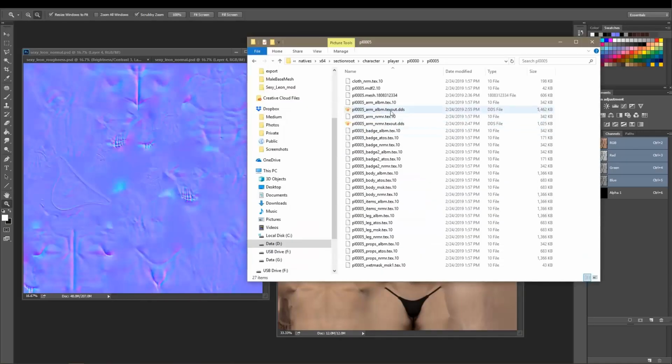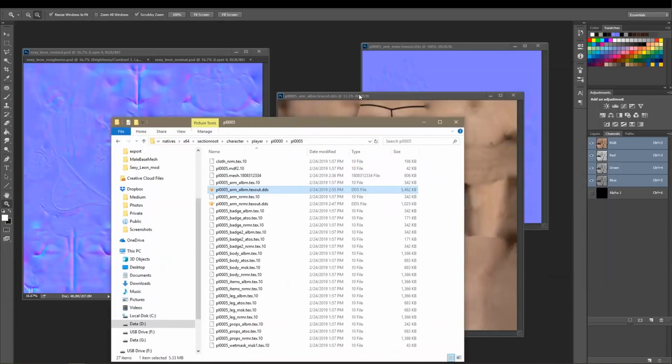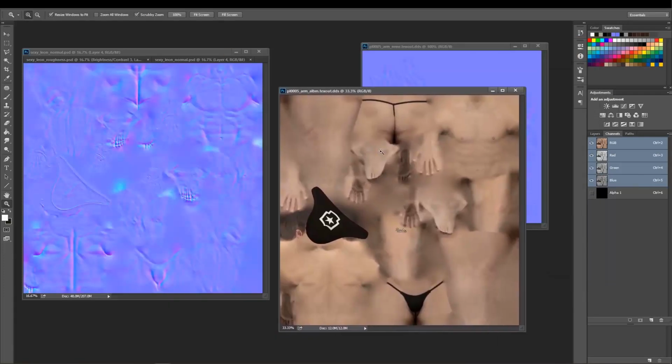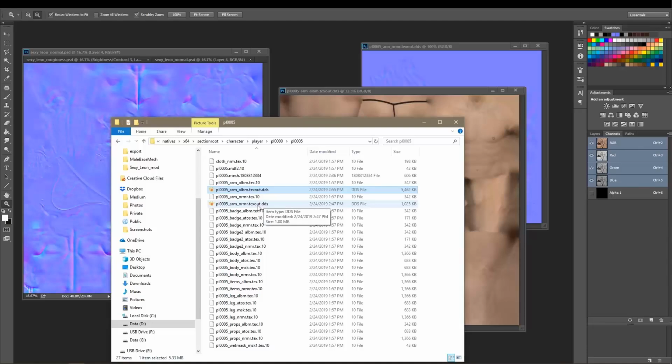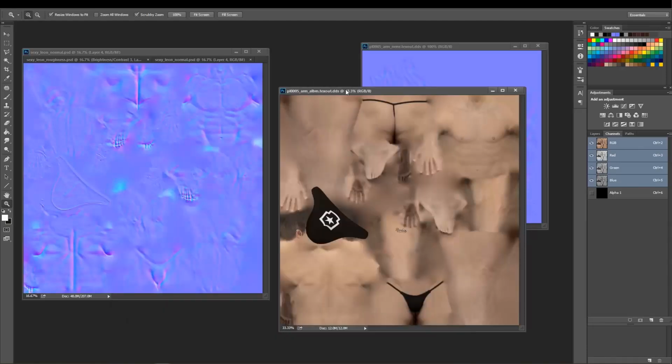And if we go back right here, you can see that the size before, at 512 pixels, was about 1 megabyte. Now it's 5.3 megabytes, because it's 2K. From 1K to 2K is 4 times the size. All right, so let's do the same with this texture.